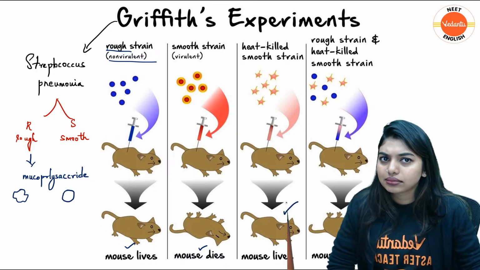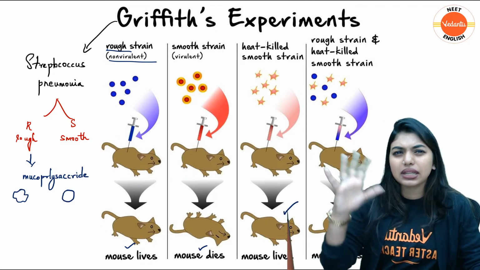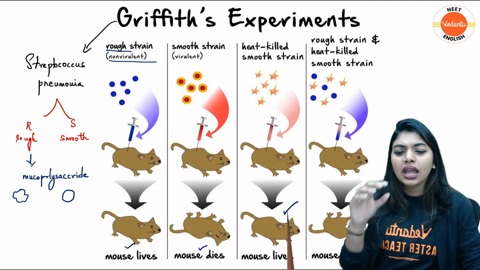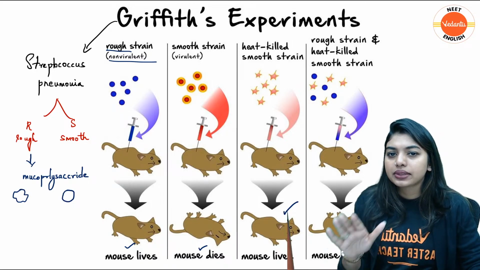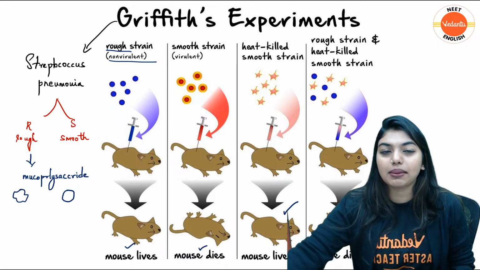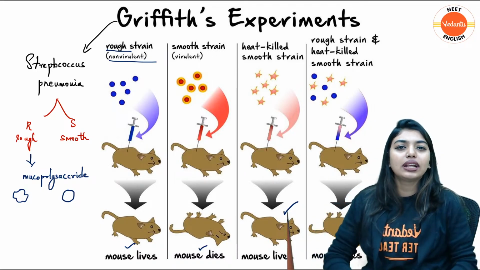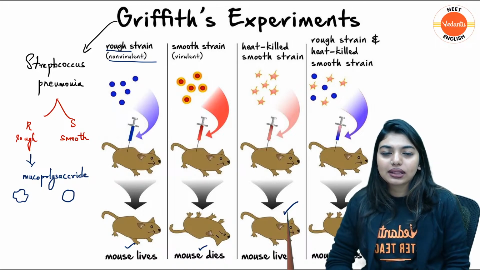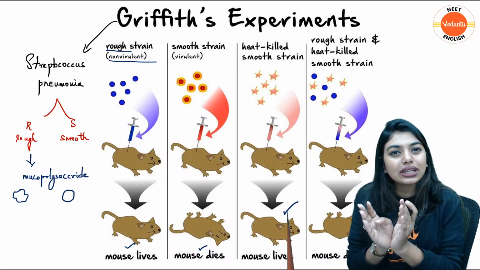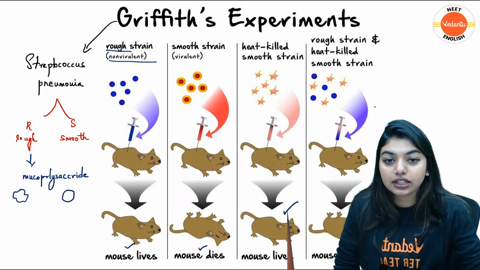Mice lived. This was expected. He's like, okay, with the heat something died or something happened, and the mice lived. Now he was like, okay, let me do one thing. There are two things that did not affect the mice. He did not want to kill the poor mice. He was so sad, let me not kill the mice. Let me use the two things that did not actually kill the mice. Which were the two things that did not kill the mice?